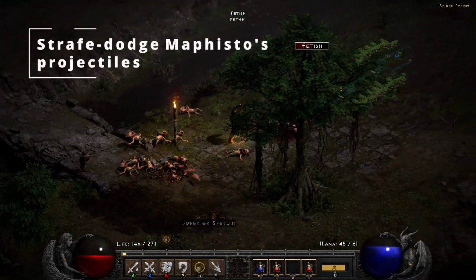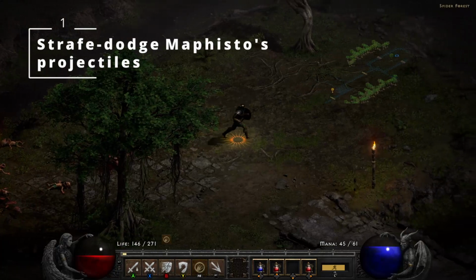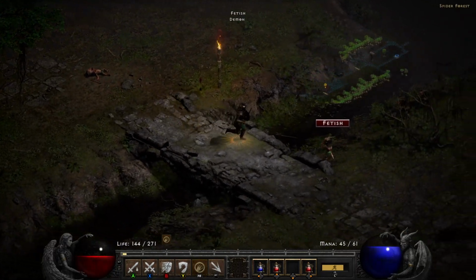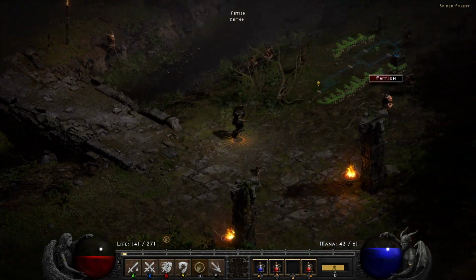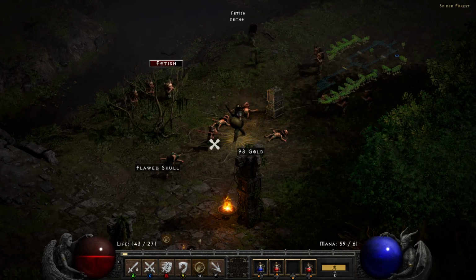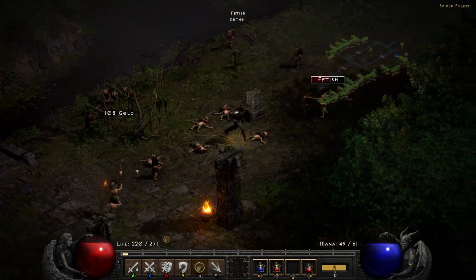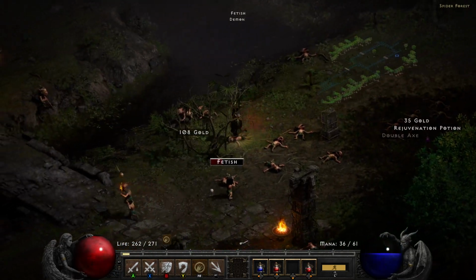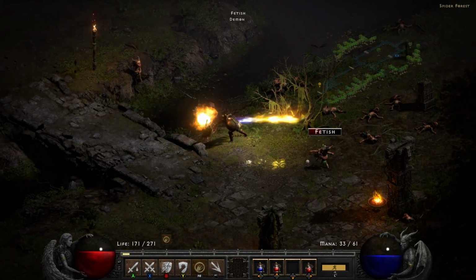Number 1, Mephisto is an endurance fight. You can easily dodge his projectiles at a distance. Just walk back and forth, which gives you time to regenerate life or figure out what to do next, or maybe avoid a couple of the attacks that you don't want to get hit by. I did not like his frost attacks, obviously. Tried to stay away from those.